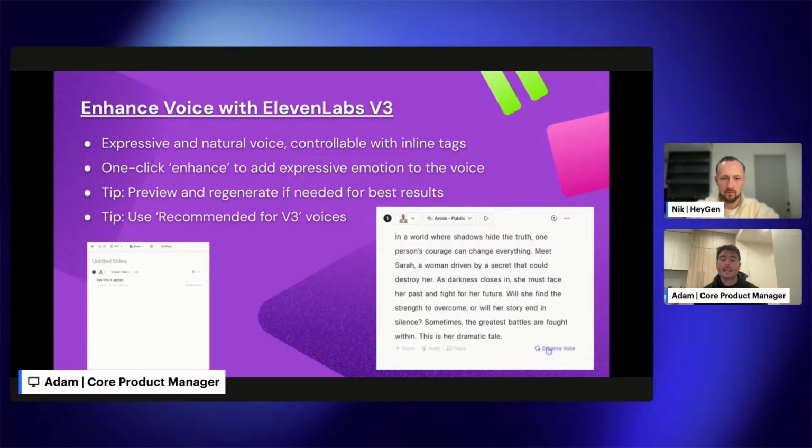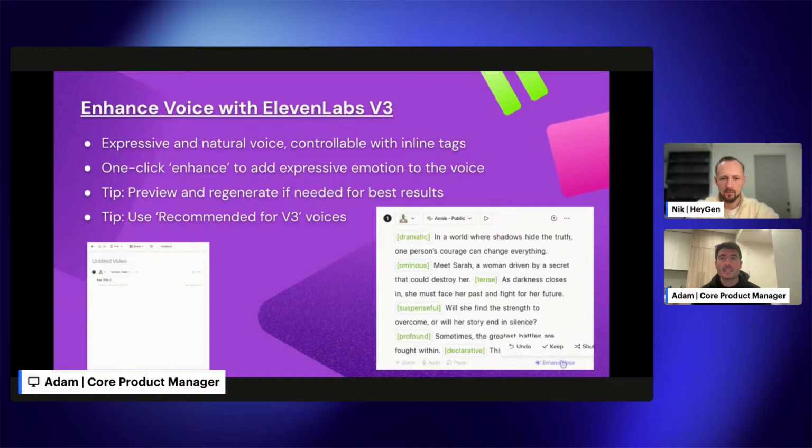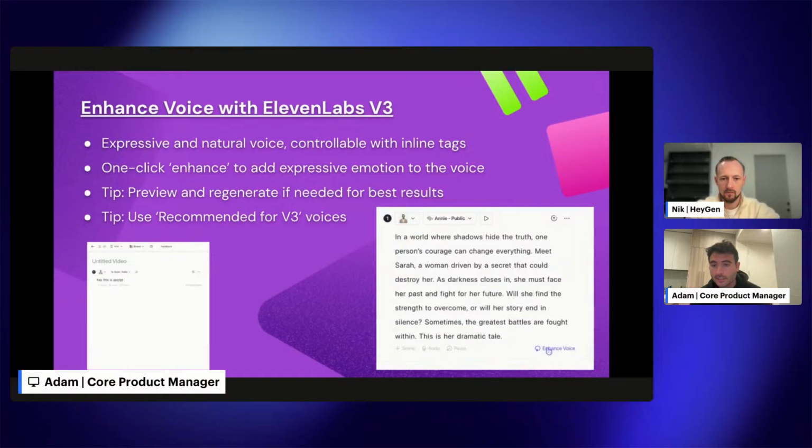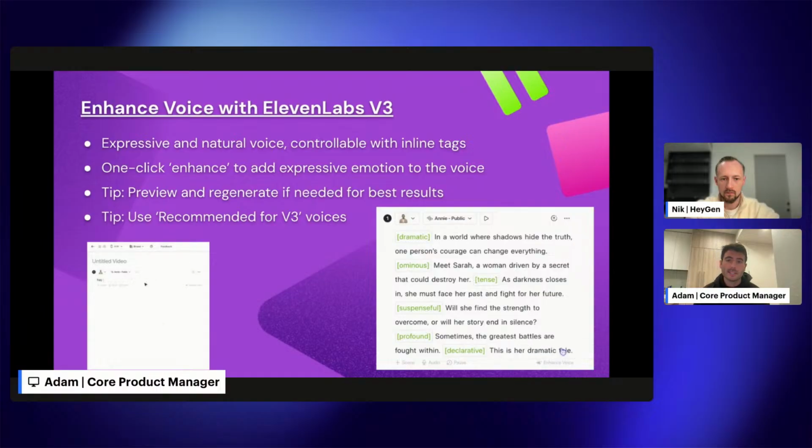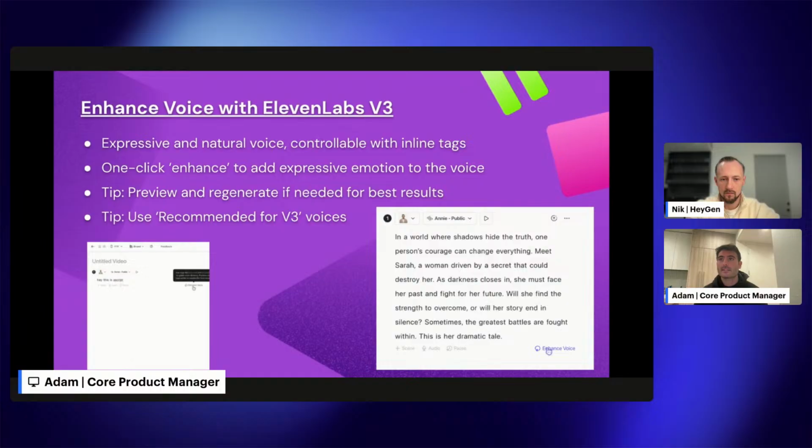So you can add chuckles if you want it to laugh. You can add excited to make the whole thing just sound more excited. And best part is, with one click, you can tap enhance, and this will automatically add tags that match your script. So with one click, you can just add all the emotion to the voice to make it extra expressive.